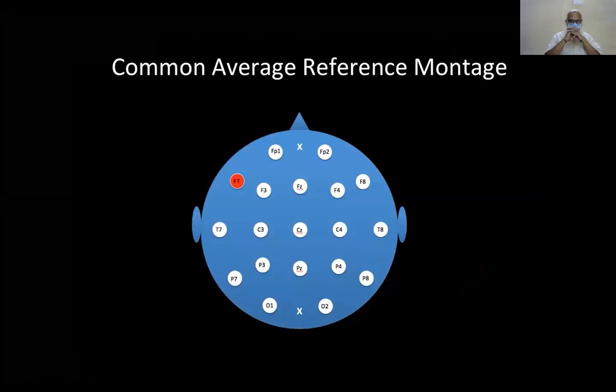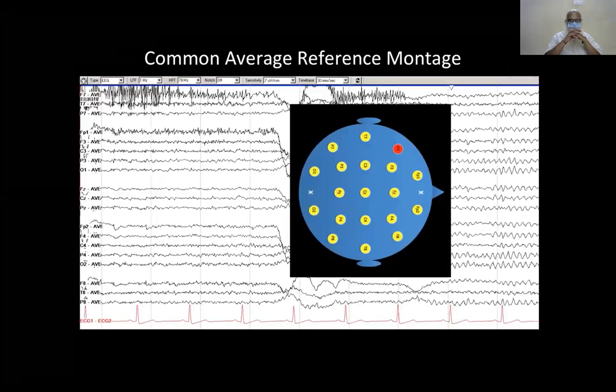Another common type of montage is called a common average reference montage. Here, in a single channel, rather than looking at the difference between two adjacent electrodes, as in a bipolar montage, we look at the difference between an electrode of interest and an average of the signals of the rest of the head. Here we can see the layout of an average reference montage, which is very similar, but again we are comparing each channel to an average of the rest of the head. Some relative strengths and weaknesses of different montages are reviewed in a separate video.